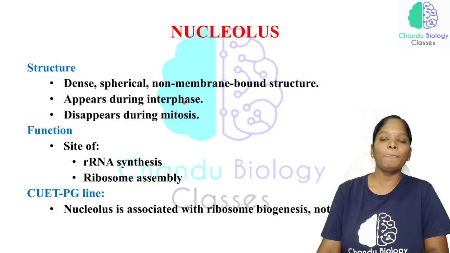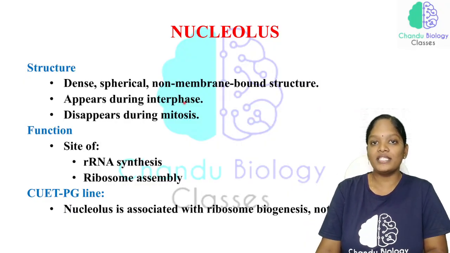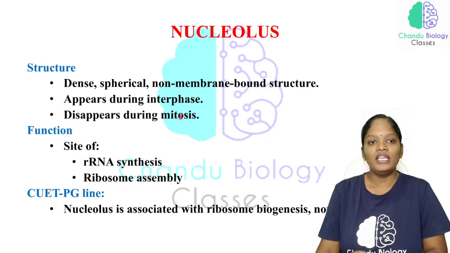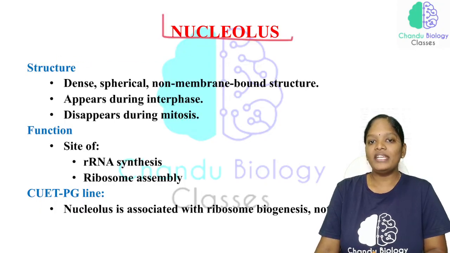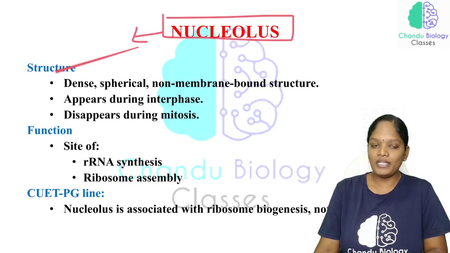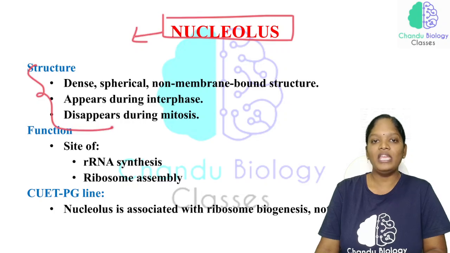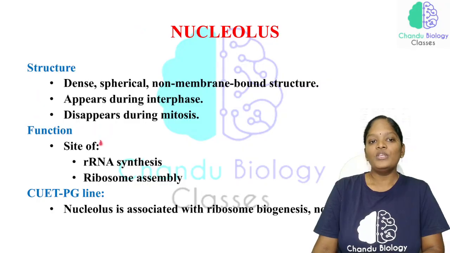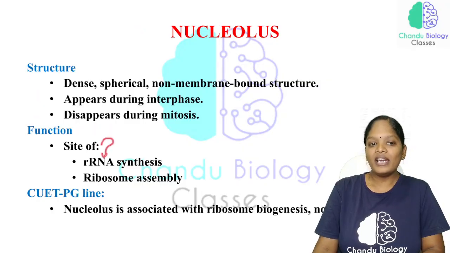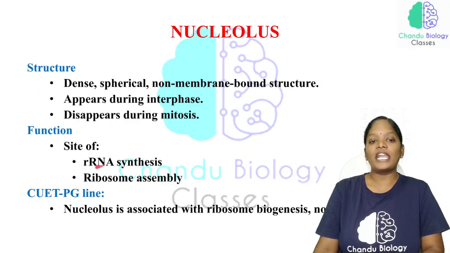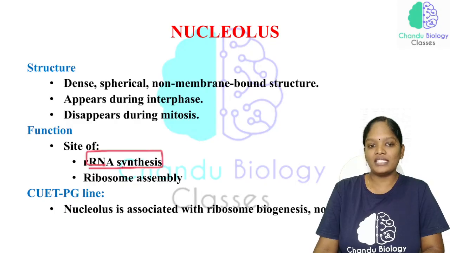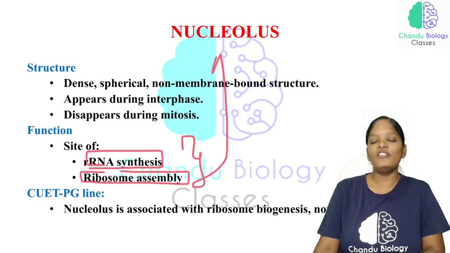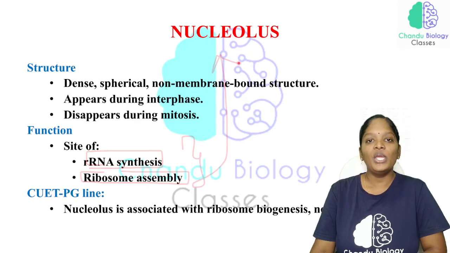Okay, what is the point of having the nucleolus in the nucleoplasm and what is its function? So first we have studied where it is exactly present, that is in the nucleoplasm, and how its structure will be, and now what is the function of the nucleolus. Okay, so rRNA synthesis, ribosomal RNA synthesis, and ribosome assembly will be happening in the nucleolus.